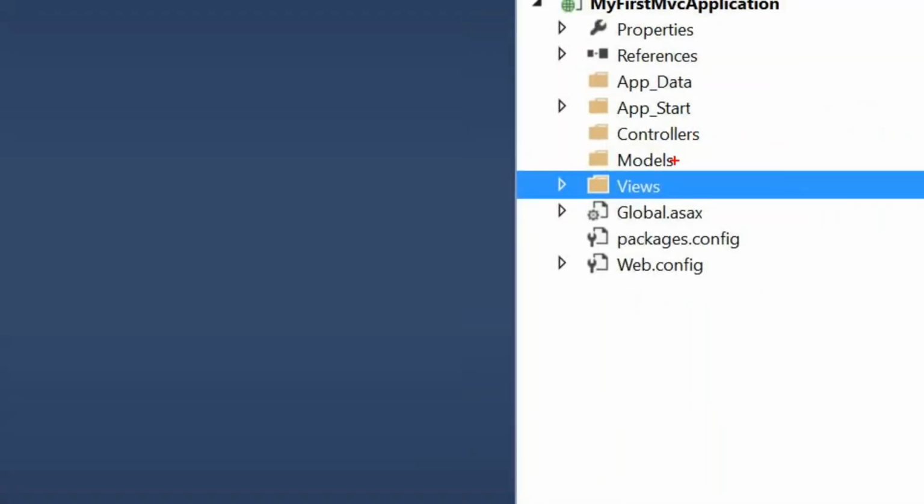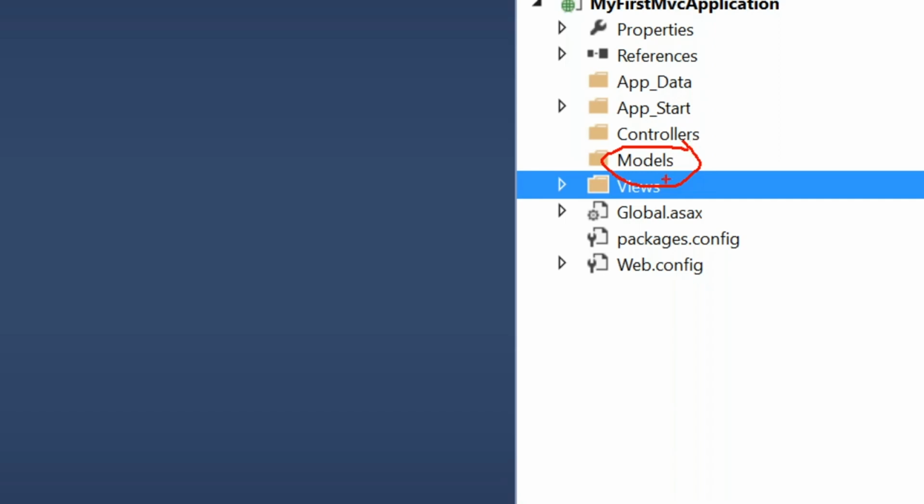Data access code can be ADO.NET code or LINQ code or Entity Framework code, whatever code it is, but that code we will write using which language? C#. Due to that reason, the models file extension will also be .cs.